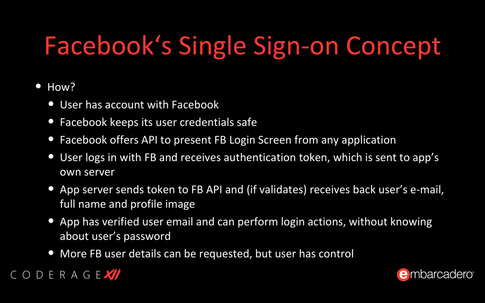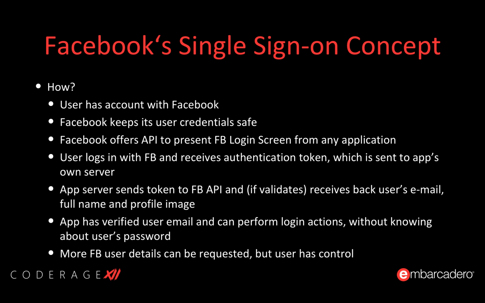That way, your application server receives a verified email address, the username basically, of the user who wants to work with your application. So you get user information without keeping your own credential database. And you know this user is verified. So you don't deal with passwords, you only receive back from Facebook the user email address.